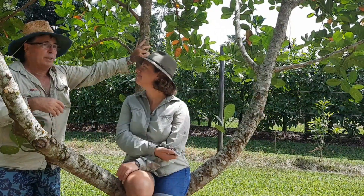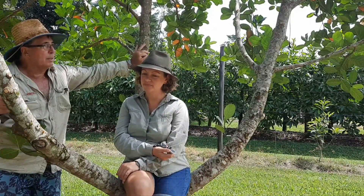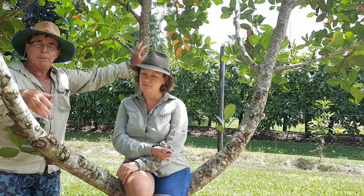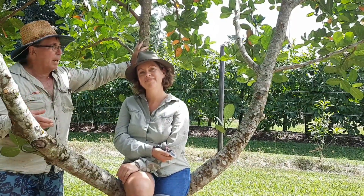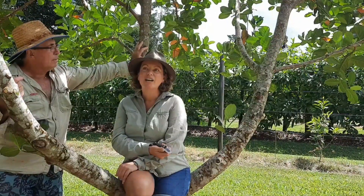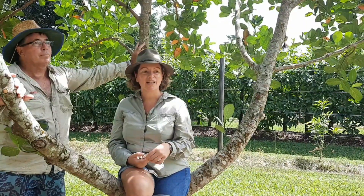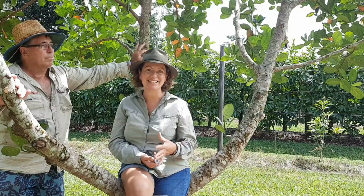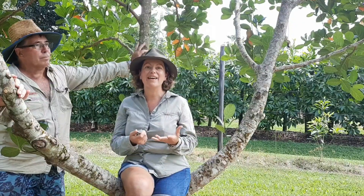Mulching helps protect the soil from erosion and drying out. Since talking with the agronomist, we started to really chip down the prunings because he explained about building up the soil and humus. The humus will naturally contain fulvic acid — commonly referred to as the 'second sun' — and that's why it's important to have good humus around your plants, because the fulvic acid contained in it will hold your trees' nutrition for longer during periods of a lack of sunshine.